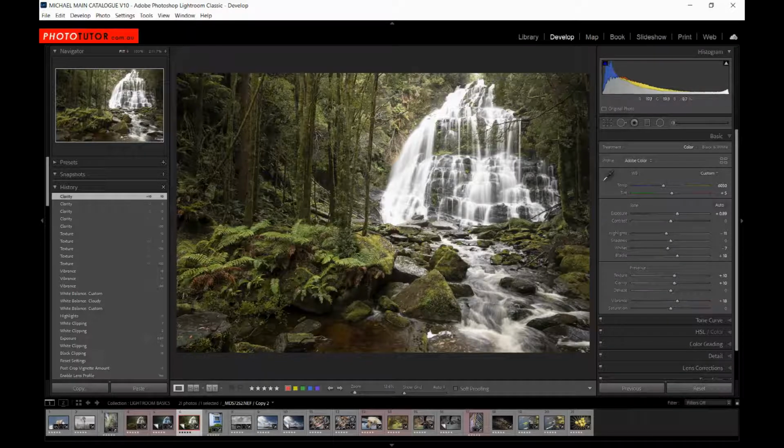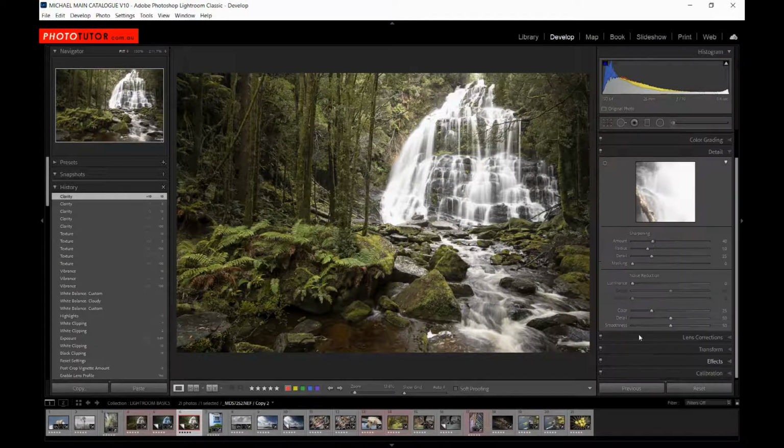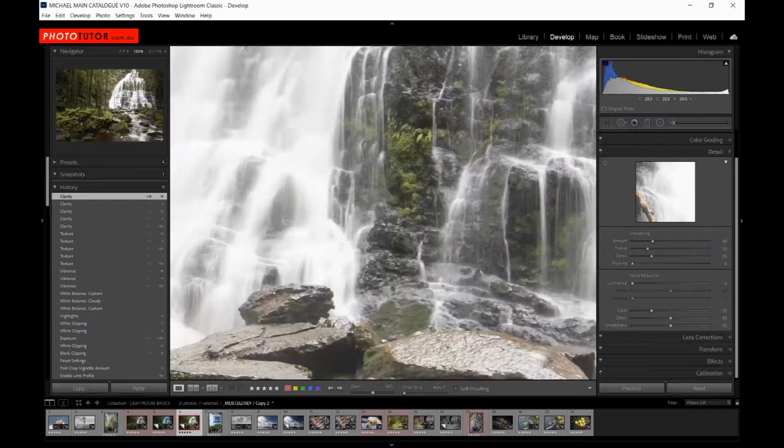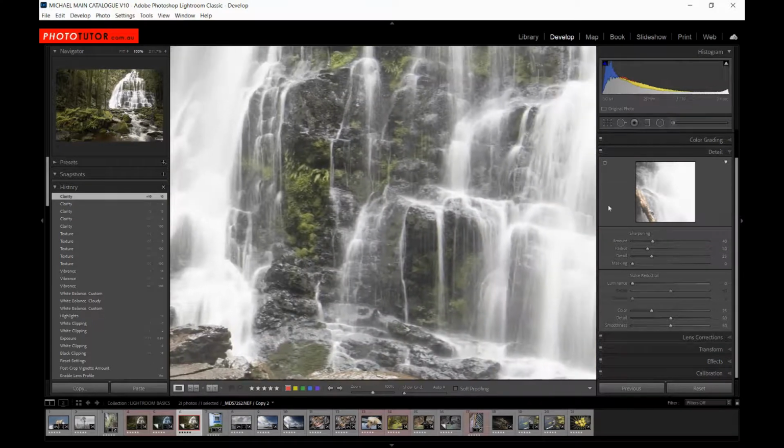So that's the first 7 steps. The 8th step that we would apply to all images is to apply some sharpening. And many people just seem to forget about this and do it later on in Photoshop, but it's important to do this here with the basic image parameters, and then we don't have to do excessive work in Photoshop.